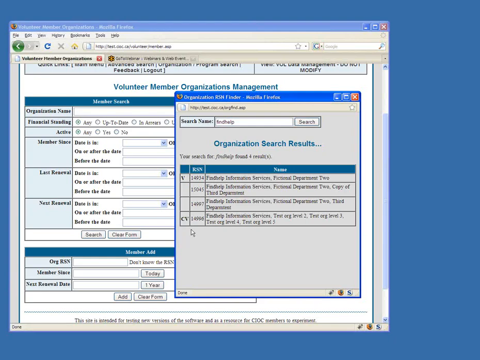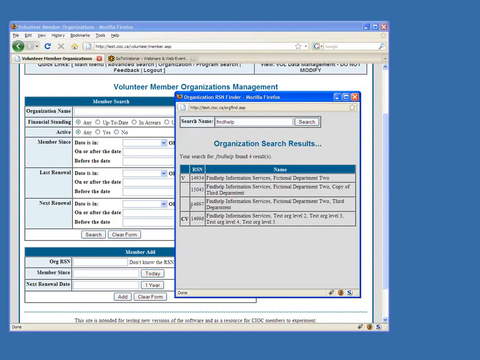Okay, so that's what we've done. We've added the alert column. Your ability to see the alert column is determined in your security setup. So if you are allowed to see the alert column normally in your day-to-day work, when you're viewing your list of volunteer opportunities, then you would also be allowed to see the alert column here. All right? So if you can't see it, it's because you don't have the permission to see the alert column.